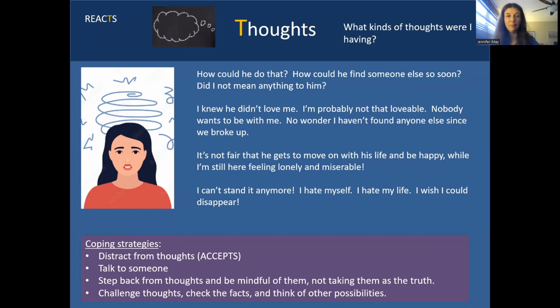So we could use the ACCEPTS skill from stress tolerance, and each letter stands for a different type of activity we could use to get our mind off of things. And if you persist with those activities and you fully put your mind into them, it could help take your mind off of your painful thoughts and give you a break from them. And by the time you stop the activity, you may not be as wrapped up in the painful thinking, and it might actually start to shift. So, really important skill. So keep busy by doing positive distracting activities.